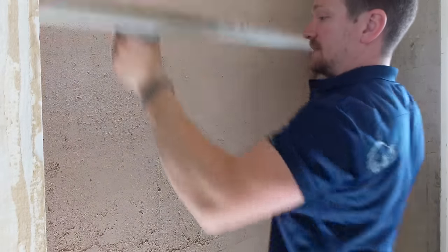This is the Devil's Float — it's just a plastic float and I've put a few screws in at the top. I've left it two hours, which gives enough time for the lime render to take up a little bit. What we're doing is putting the float flat to the render — we're going to pull off any high spots, fill in any low spots, but it's also going to compress the render and make it stronger. It's also going to provide a key — working in figure eight motions.